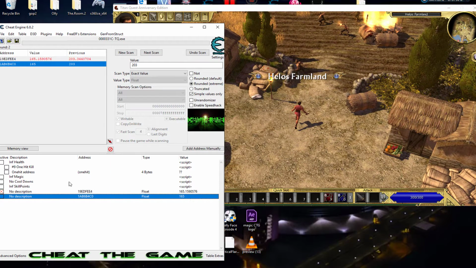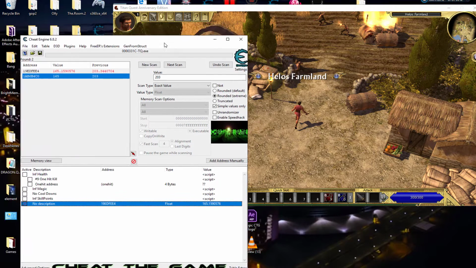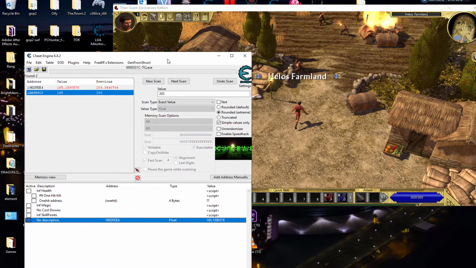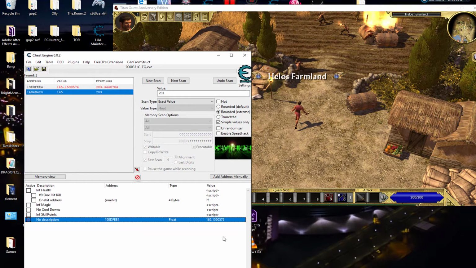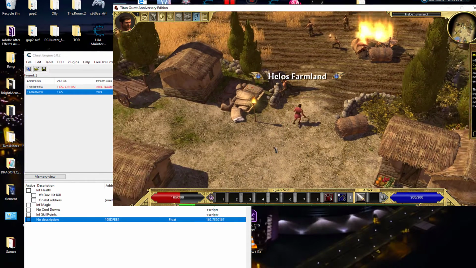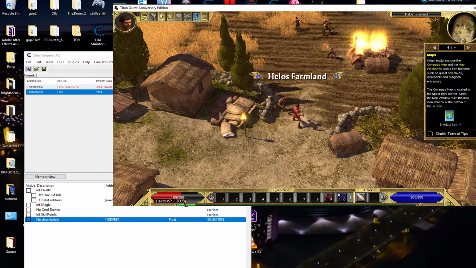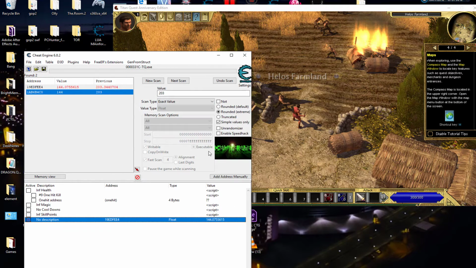And it's holding steady, so let's see if there is like a health increase just to verify if that's it or not. Let me bring Cheat Engine back over a little bit so I have it off screen. There we go. So that's probably it right there. I'm going to turn it off, and we want to see if there's any way to heal. You see we do have an auto regeneration. So we just took some more damage.